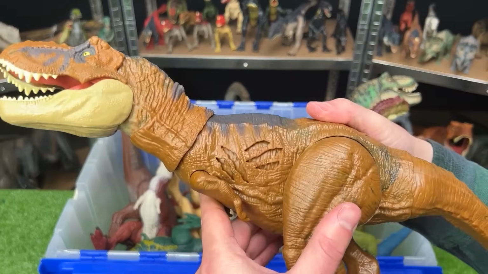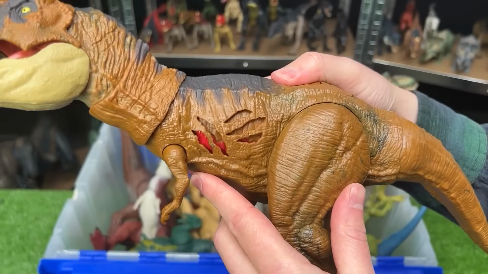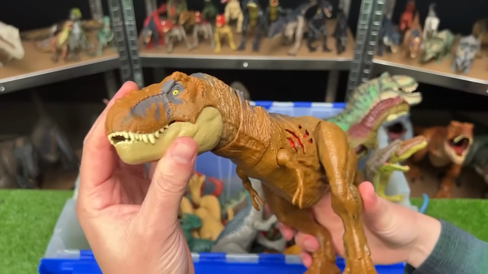Here's another T-Rex that I bought just recently. This is the new Extreme Battle Damage T-Rex. Check it out, there's a button on its back that you can use to activate the battle damage on the side. That's pretty cool. And the rest of the figure is fully posable as well.